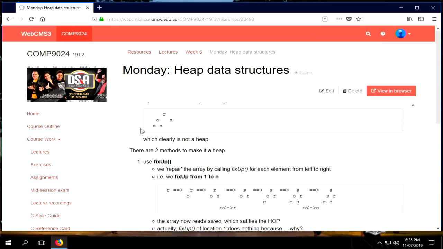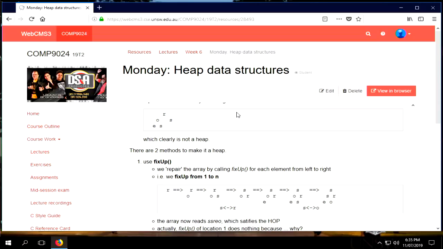So I read the R. That's my first character, just like I did with the number 1. It's a fine heap. 1 is a fine root heap, root only. Then I read the O. R is greater than O, so RO is fine. It's a good heap. Then I read the S. I've got a problem with S. S is bigger than R, so I've got to swap S with its parent, which is the R. So S and R get swapped. So my new array is SOR.